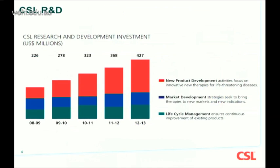And that's a great thing, because what that has allowed us to do is to spend a lot more money on research and development. And that's what I'm interested in, and I suspect that's what all of you are interested in as well. When I first started at CSL 7 years ago now, back at the end of 2006, the R&D budget was about $140 million. And that sounds like a lot, but it doesn't really get you that far.